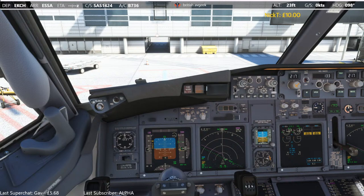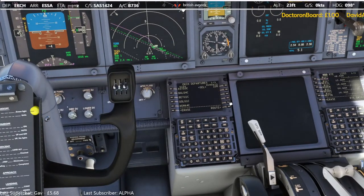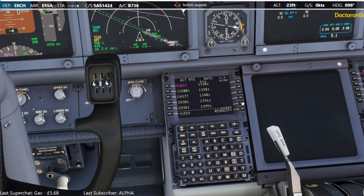Like so. And it was Echo, wasn't it? So. Oh, sorry, Foxtrot. Scandinavian 1016, to Copenhagen, taxi stand Bravo 6. Actually, disregard that. Taxi stand Bravo 5, Bravo, cross 12. Departure's on 22 right, and we want the KEMAX 4 Charlie departure, which is that one. Execute. And after that, Bravo, cross runway 12, hold short of Zulu. That looks good. Going for climb profile 1 as well, a bit quicker. We're going to go route data, winds request for the legs hold across the route today.